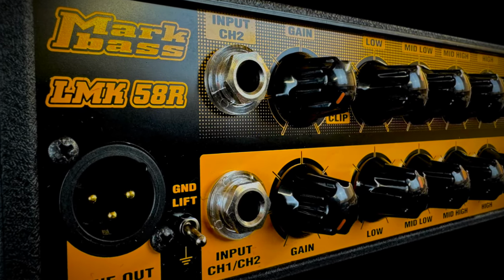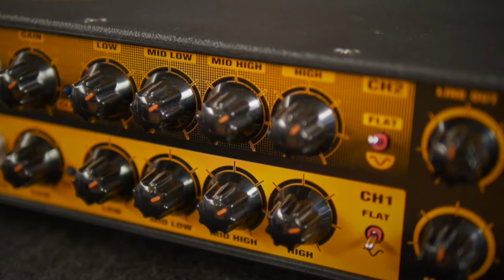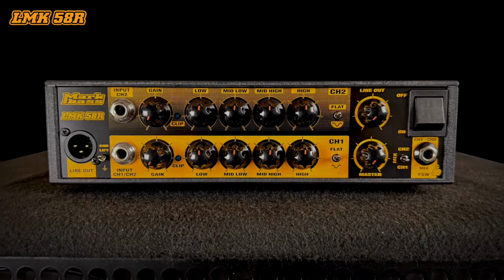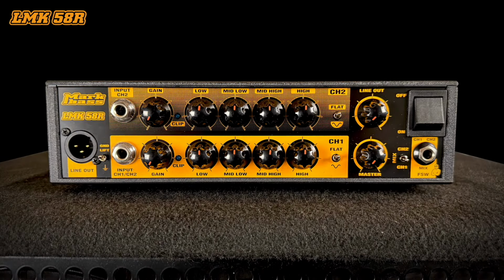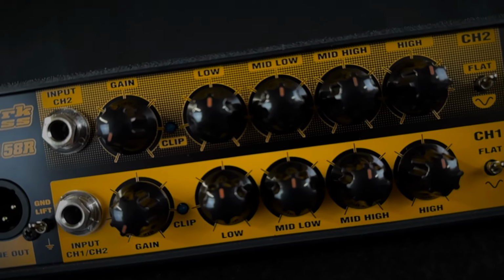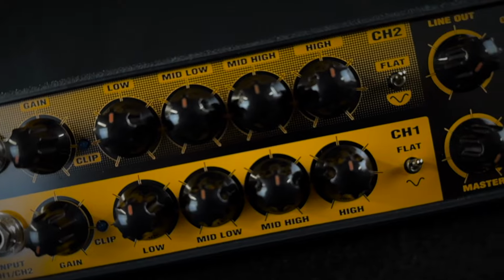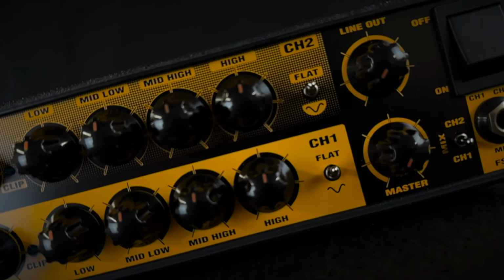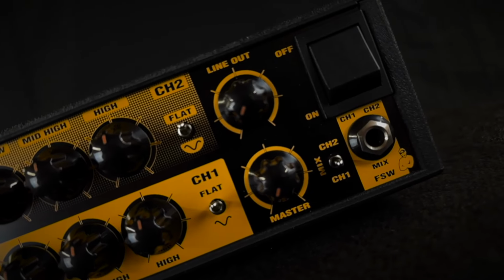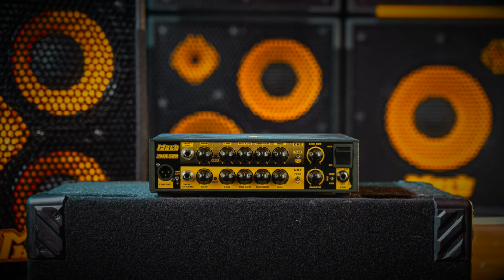This is flexibility. This is innovation. This is the legendary Markbass LMK 58R. Versatility is the core of this incredible amp. It has 2 inputs, 2 gain controls, 2 separate EQ stages, and 2 separate filter choices fed into a single Markbass MPT power amp. And the use cases are endless.